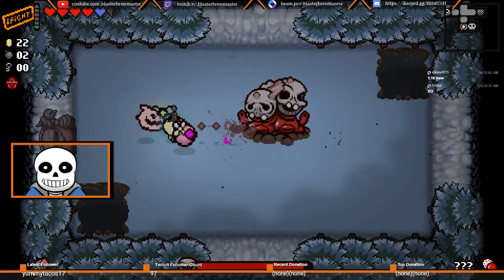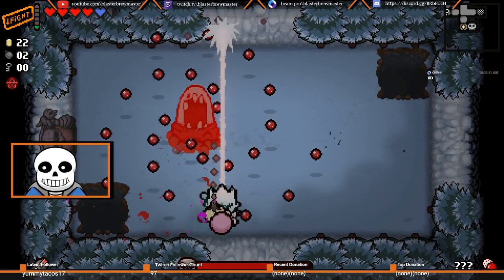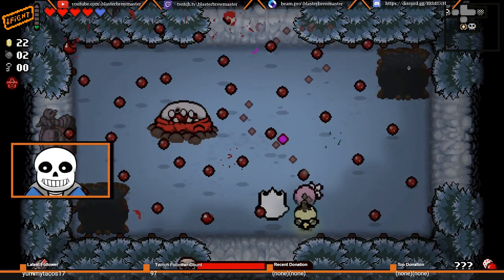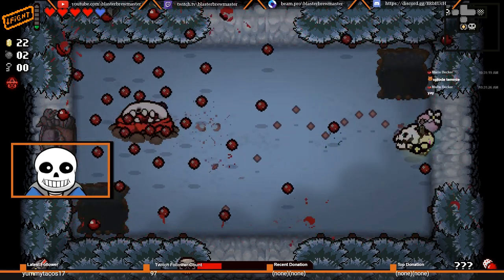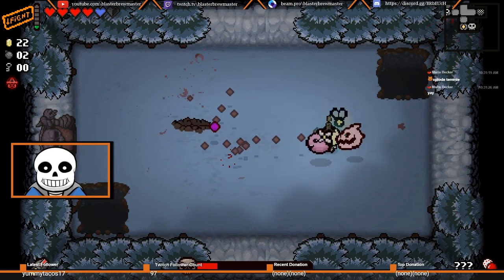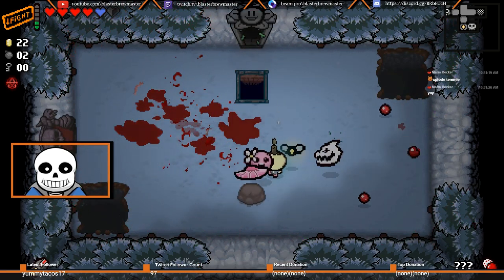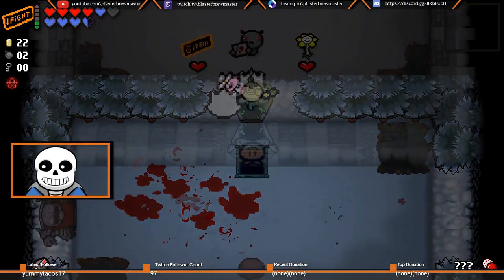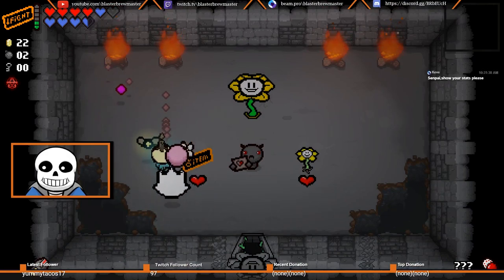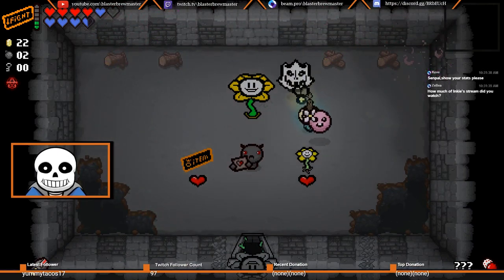Okay, the stain is actually a bit of an annoying one at times. Oop. Oop, oop, oop. Take that! Okay. Old Tutu! Finally, something actually protective. Oh! Look at the hearts on that. Okay, item button no, but I'm curious what the Flowey does.